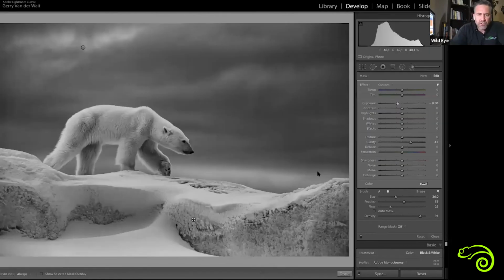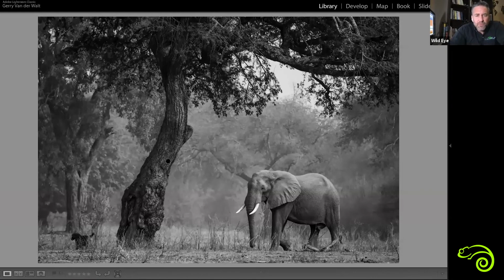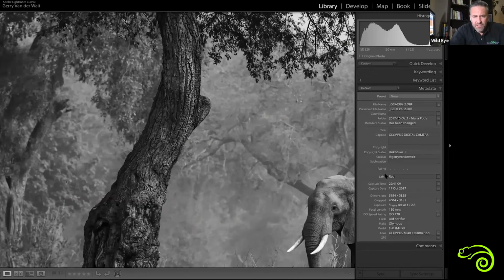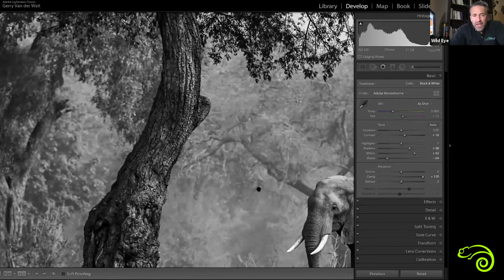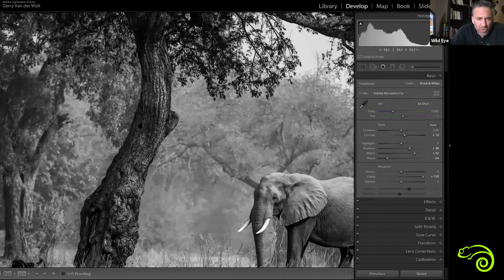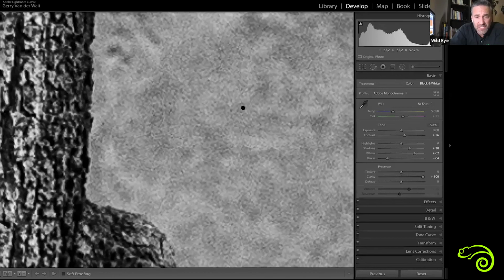Okay, the clarity and dehaze we did answer. Mandeep asks, does pushing the clarity slider too much induce noise in the image? Mandeep, yes, it's possible. If I take you back very quickly to an image like this, and I zoom in on that and take it to develop, because clarity at a high end tries to bring in dark and light, you could find areas that it does. Look at the noise and the stuff that it introduces here, the grain specifically.